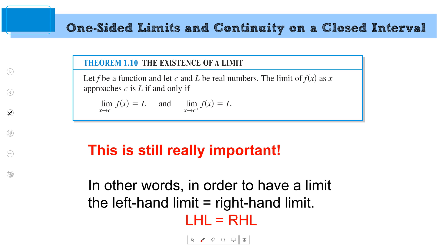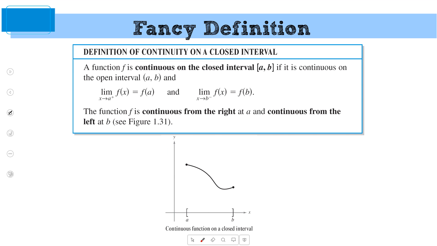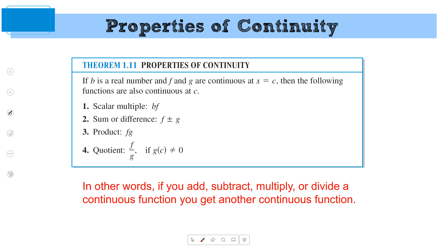With limits you'll get tired of hearing about left-hand limits matching right-hand limits, but it is an important necessity. Properties of continuity — remember what we did with limits: the limit of a scalar times a function equals the scalar times the limit; the limit of a sum is the sum of the limits; the limit of a product is the product of the limits. Same thing is true with continuity — if you take two continuous functions and add or multiply them, you get another continuous function. It's pretty hard to make it discontinuous if you're starting with two continuous functions.